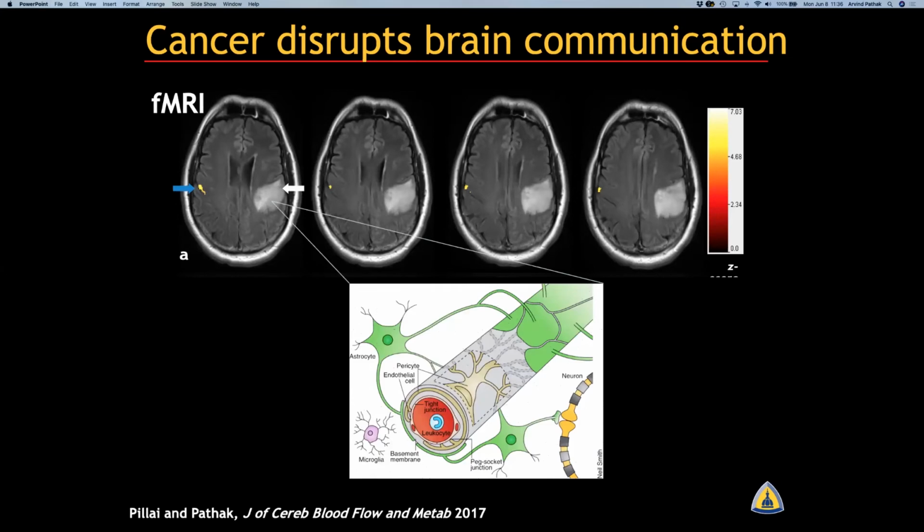So if you zoom in into a pixel, you can actually see what this cartoon shows here is what's happening inside a pixel. So this is what's known as a neurovascular unit. And there are hundreds of thousands of these inside one imaging pixel. And what this shows you is a schematic of a neuron here. So the patient's asked to do a task, the neurons fire. Once the neurons fire, they communicate to the nearest blood vessels via what are known as astrocytes. It's just a different cell type with these little feet that impinge on these blood vessels. And the astrocytes kind of signal the blood vessels to dilate and deliver more blood to that area. And that blood is what we image in an MRI scanner.